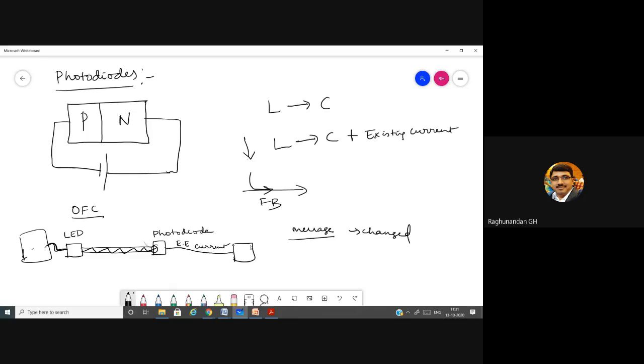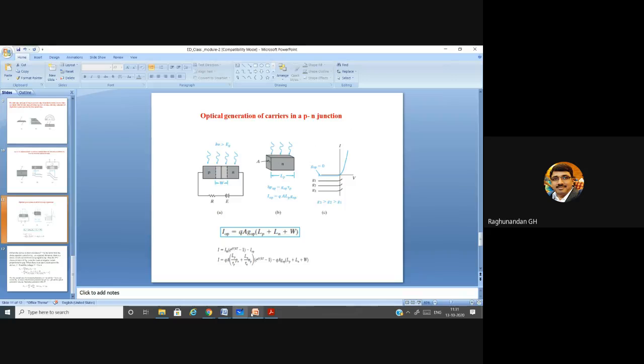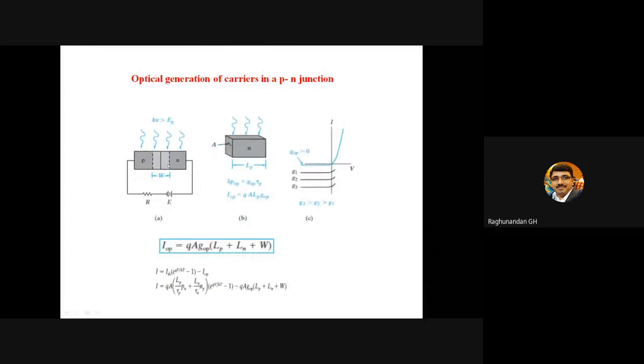Whenever we use it in reverse bias condition, you can observe here that the depletion layer will be larger, and W is the width. The width of the depletion layer increases, and there is a condition hν greater than EG.